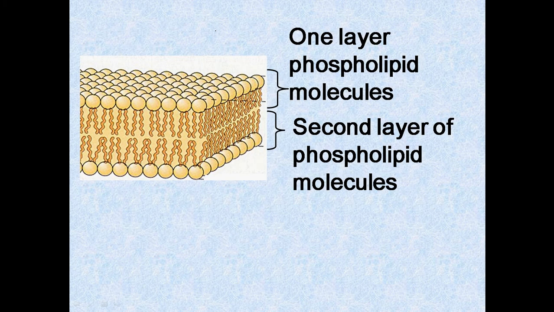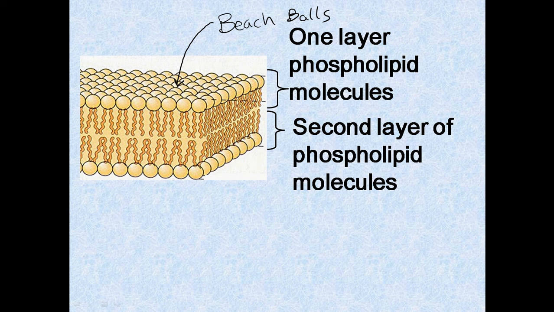So here I want to begin an analogy that we're going to continue throughout the rest of the video. First, I want you to imagine that you have a pool, and in this pool you put beach balls. So many beach balls that the beach balls become the surface of the pool. So as you're looking down at the surface of the pool, you have all these beach balls floating around. The beach balls will represent the phospho part, the part that likes water. They're the surface of your pool.